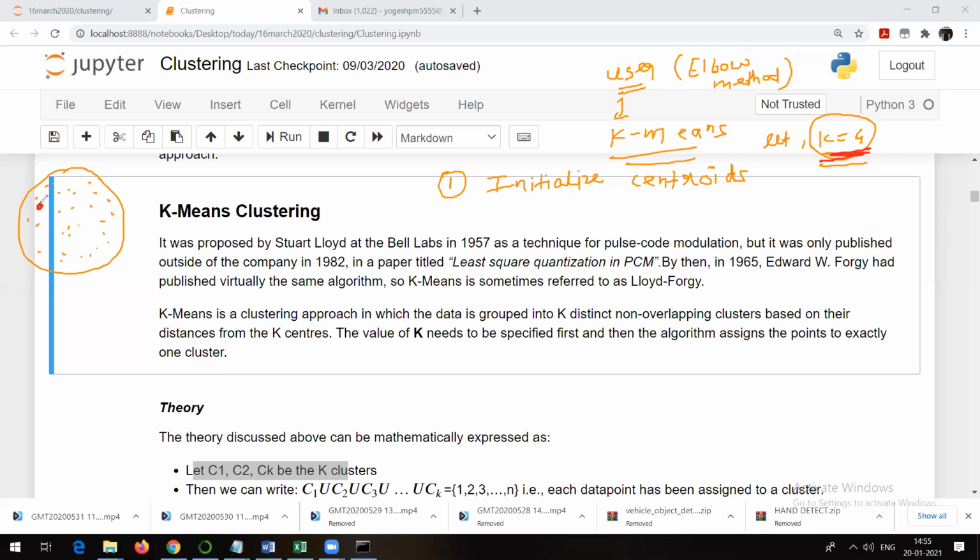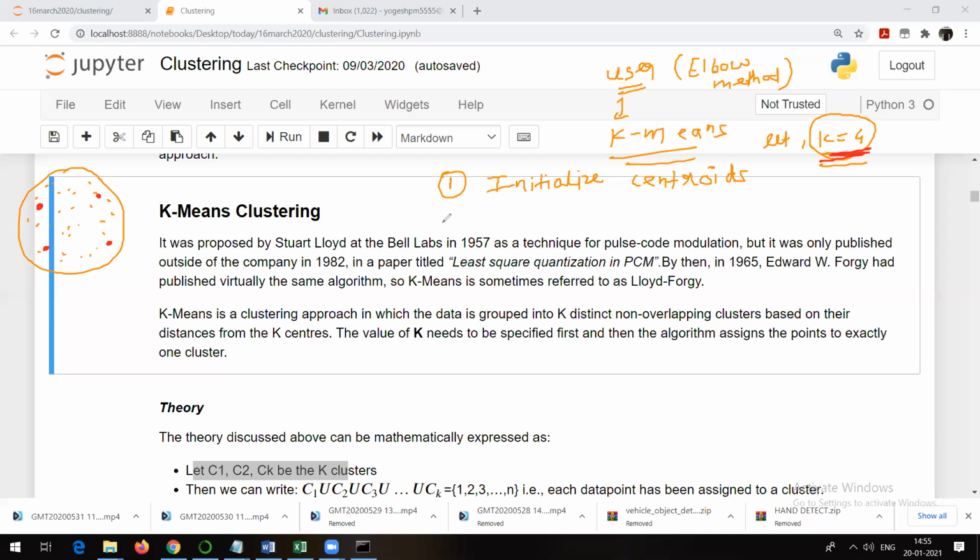That means I am going to need 4 centroids in my data, like this, and those will again be decided randomly. So initialize k centroids, in our case 4 centroids. What is a centroid? It's a midpoint, I can say, a point from where the distance of other points is equal, or a random point that you give at the start of the algorithm.